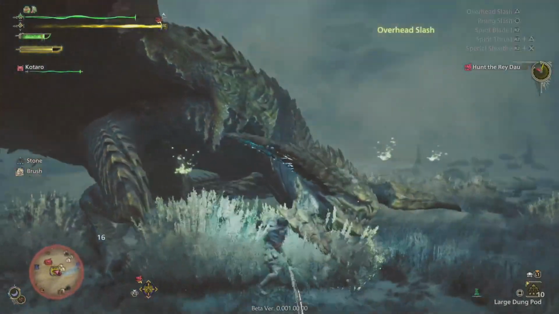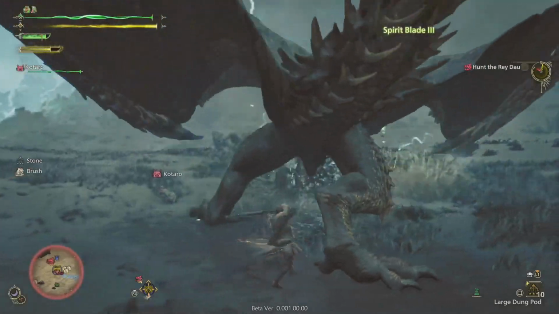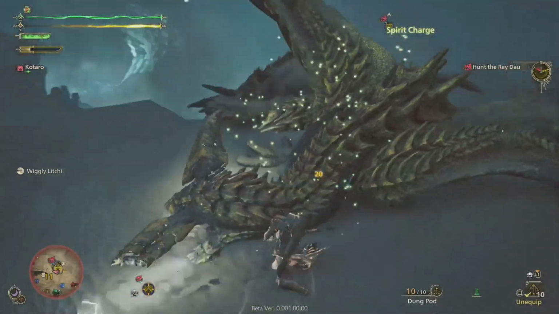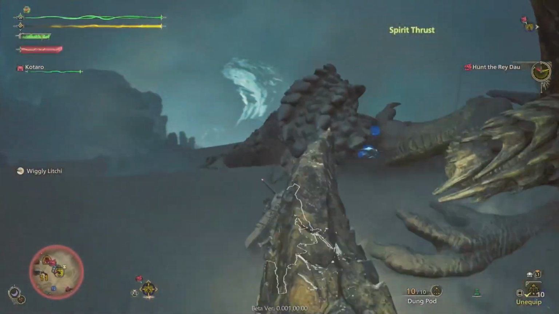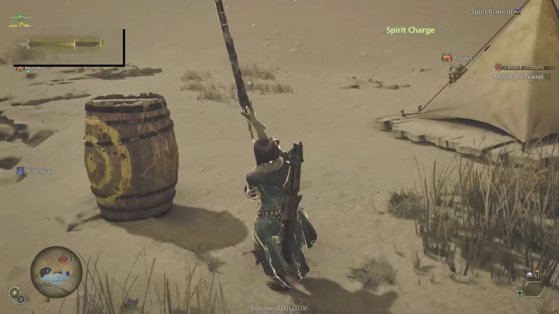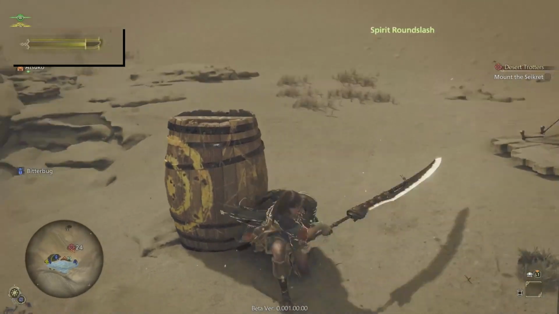Spirit Charge can generally be done after most attacks, including your Spirit combo. One such example is that you can hold Spirit Charge, especially after running out of Spirit Gauge mid-Spirit combo. This is great so that you don't have to drop the combo altogether, including the potential for you to do a Spirit Round Slash to get Spirit level. You can hold Spirit Charge for as long as you have stamina. It'll also slowly build up your Spirit Gauge.